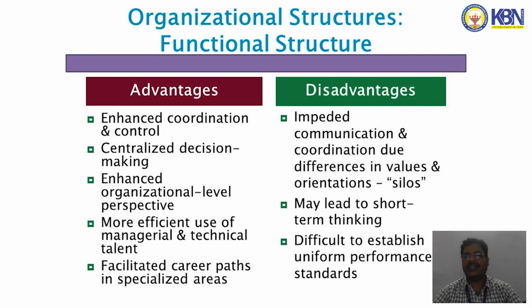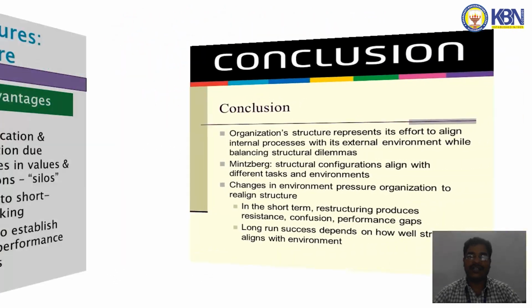But if we keep aside these disadvantages, nowadays every business is focusing completely on the advantages. If we look at the total advantages of functional organizational structure, these advantages are more beneficial for every organization. So it has already been proved that many organizations are experiencing extraordinary results when they apply a functional structure, right? So this is about the line and staff organization, and the third one, functional organizational structure.